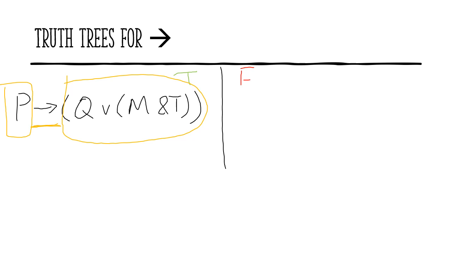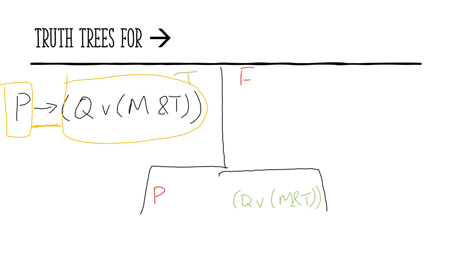So what makes an arrow true? Because it's on the left side of the tree here, what makes it true is wherever the left side is false or the right side is true. So we see the right side goes over here and we're marking it as true. And we have our left side, we're marking it as false. Same thing as we did with just the P arrow Q, this just looks a little bit more complicated.